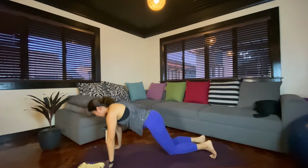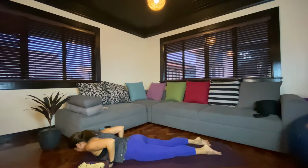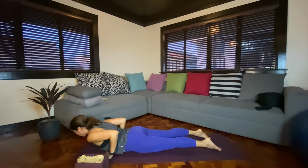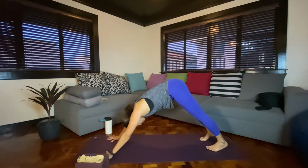You can bring the knees down. Chest reaches forward as you lower down. Press the toes down. Roll the tops of the shoulders back. So as you inhale, we'll find our back bend or cobra. And then as you exhale, push back up. Tuck the toes. Downward facing dog.